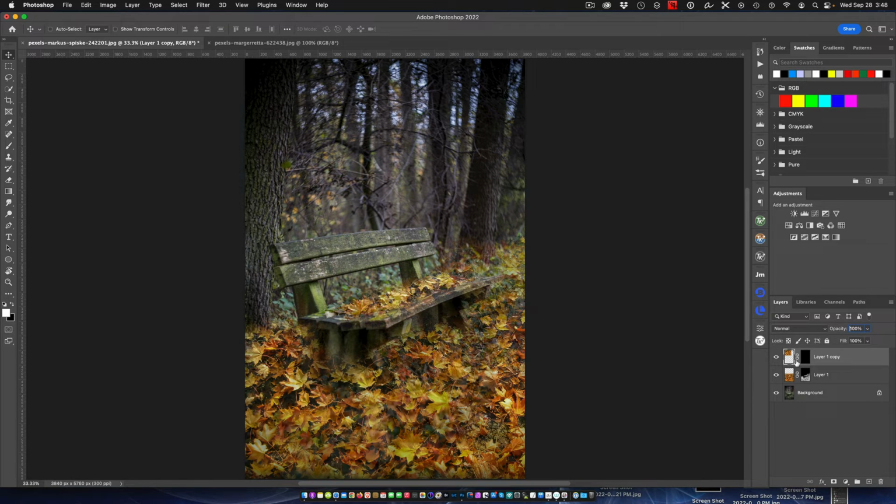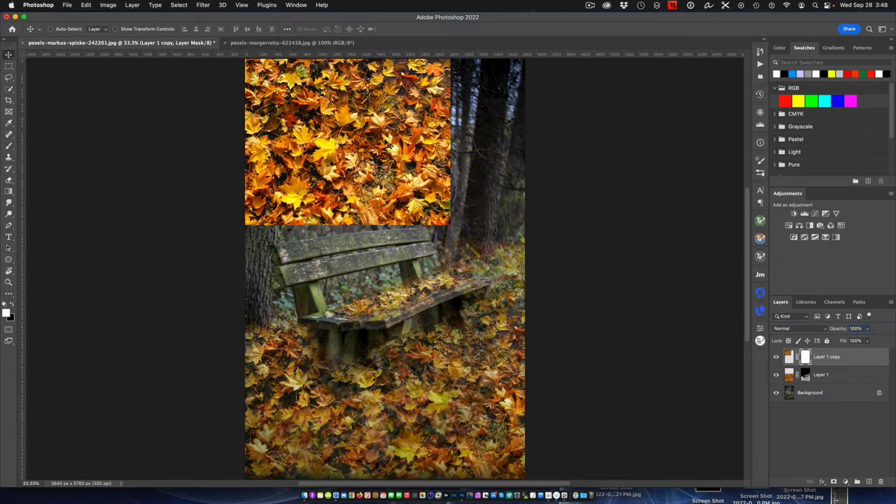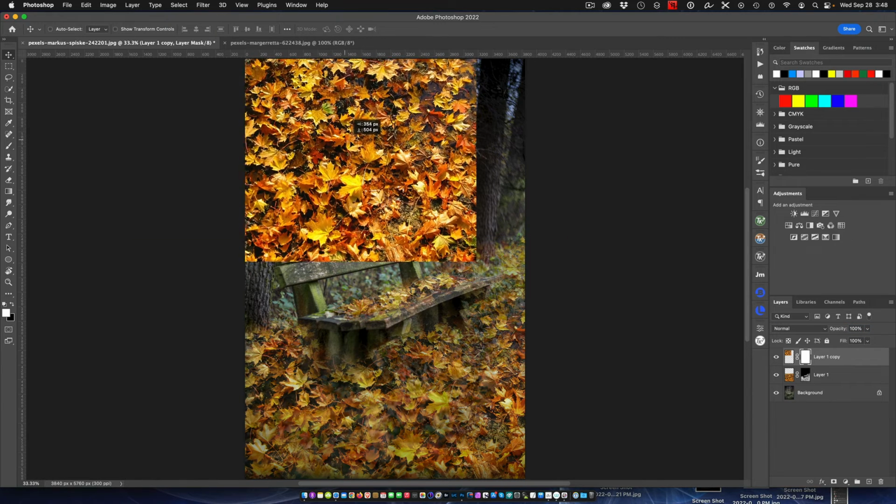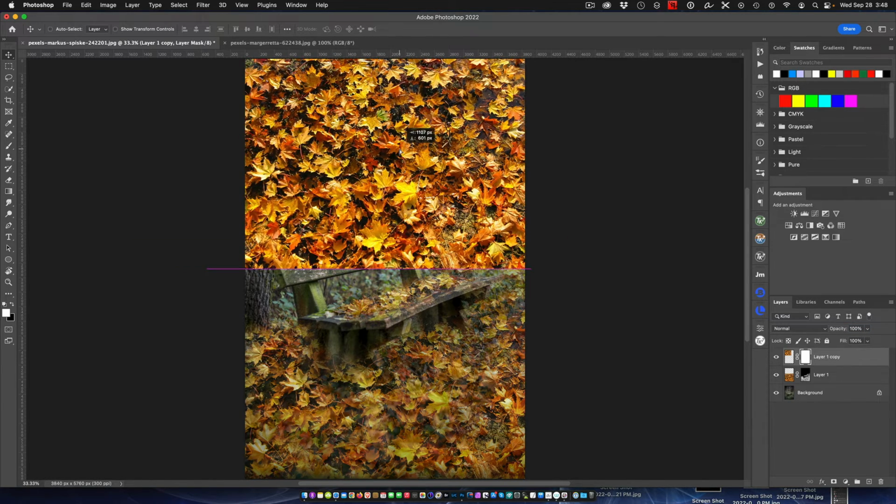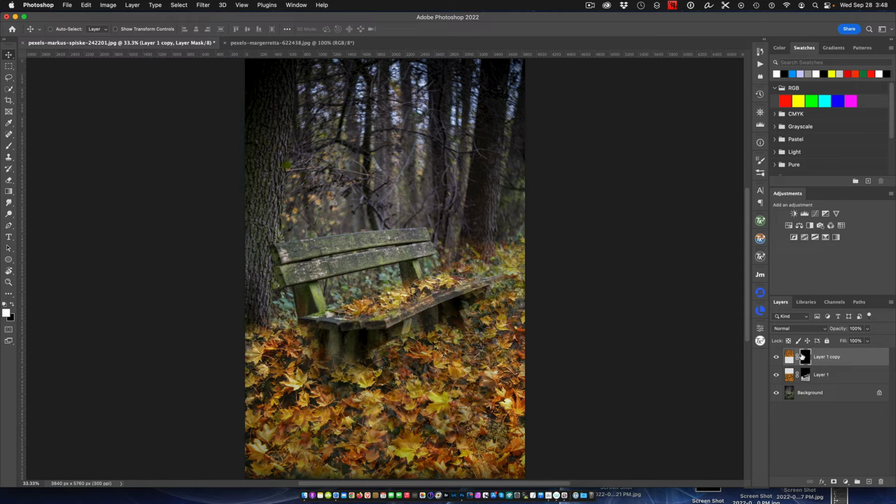Now, I'm going to invert the mask temporarily. All right, so temporarily, and I'm just going to bring the mask up top here, and that looks good. I'm going to re-invert it, Command or Control I to invert it to hide it completely.